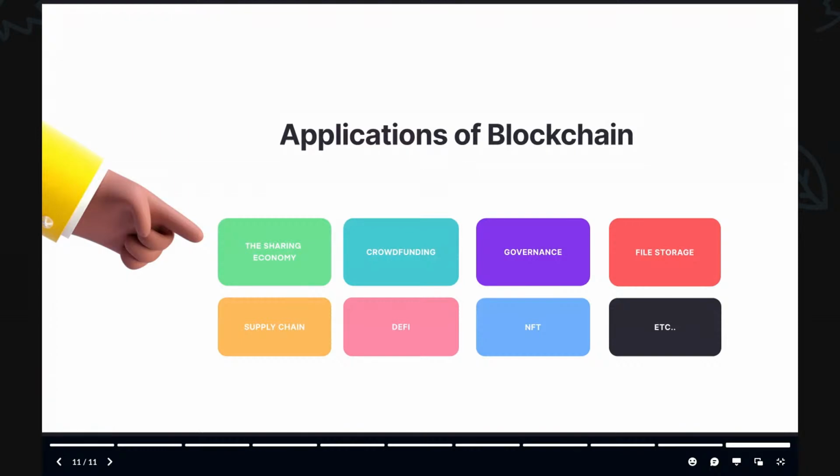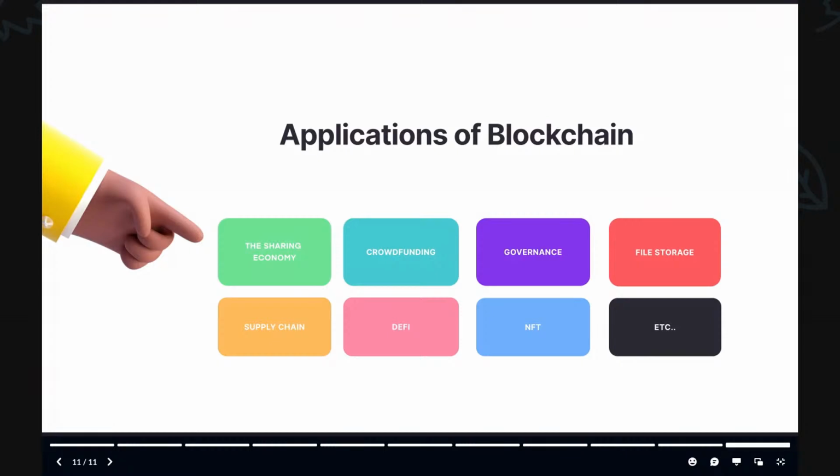Tax regulation could be done on the blockchain, right? Medical record keeping is also a good application of blockchain. Instead of storing records on pen and paper, you just upload your medical records to the blockchain, and whenever you visit a doctor, just show them your database. So this is a very good example. Even I made this medical record keeping system for my final year project. So yeah, it can be used as a good use case.